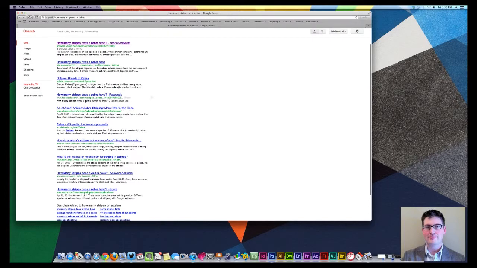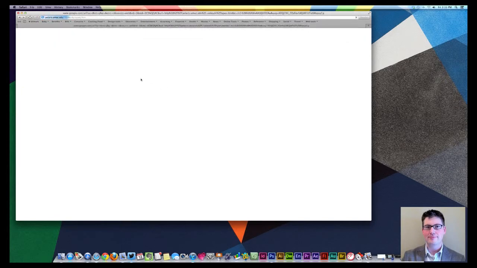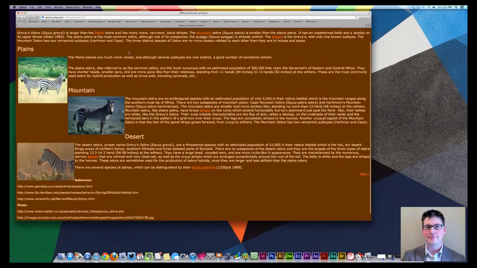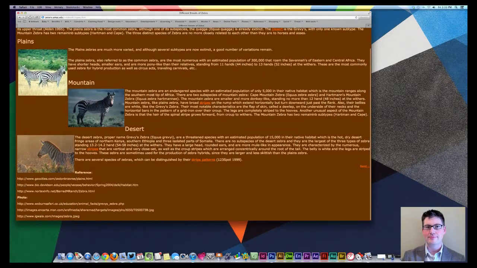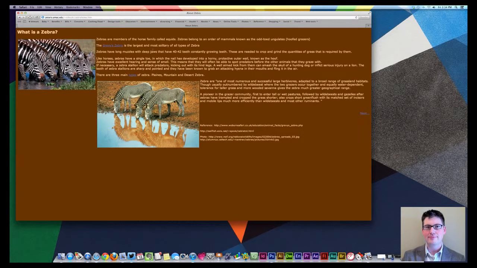Even though you don't want to take everything on there at face value, Wikipedia actually shows it down here at the bottom. So let's take a look at this one here, and let's focus on this .edu. The reason being is we know it's a .edu, so therefore it's probably coming out of a university. So we can click on that, and the site's not the best looking site, but hey, this looks like some good information here. Very elaborate. And I see there's a lot of references here. There's three references as opposed to just one that I can go back through and verify. And if I were to read through this, I'd realize it's the same information. It's the same answer. This also sends me back to the Zebra homepage.